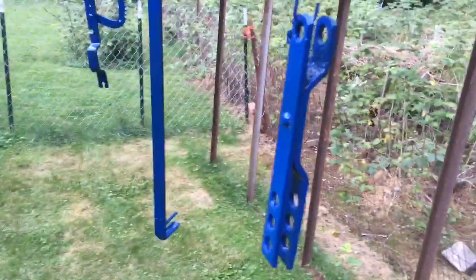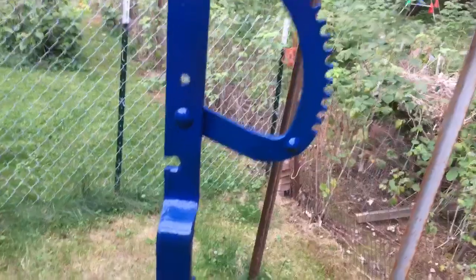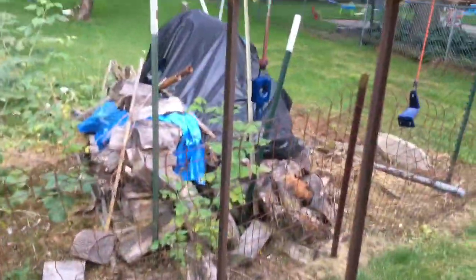Alright, so everything's painted up nice and blue. Now we just wait for it to dry. And these parts here, I'll show once it's all back together.